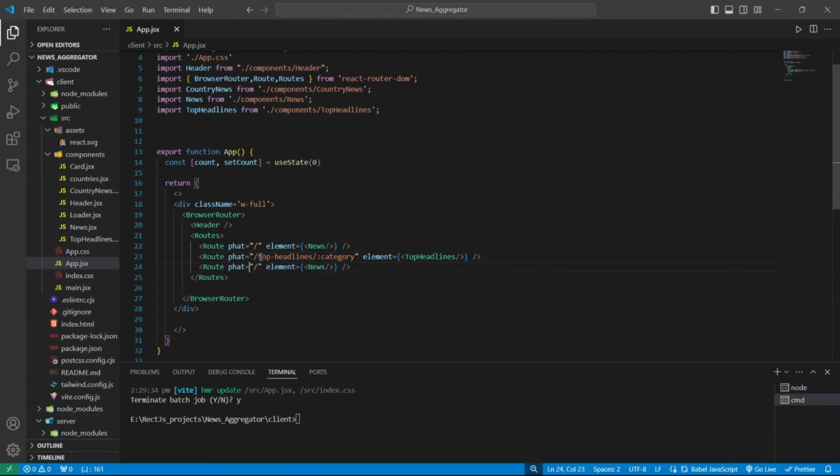Similarly for the country, we will use country and the ISO code, and we will use the component of our country, so country news.